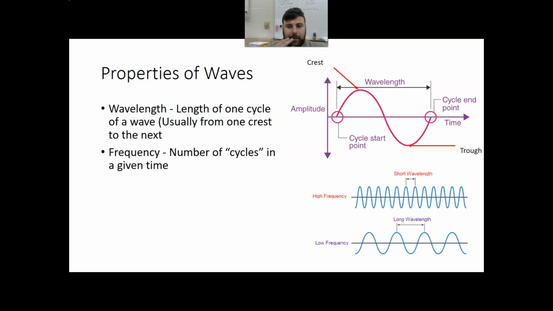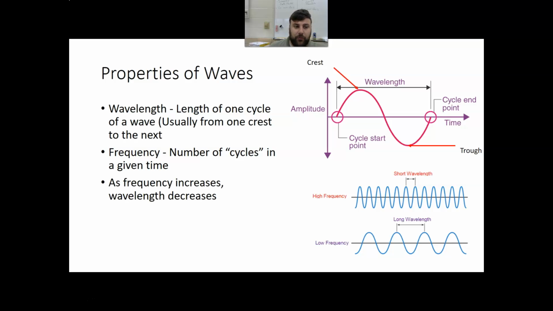So the second property is actually related to the first. This is frequency. Frequency, so if we look at the diagram at the top, this is one cycle. Frequency is the question of, well, how many cycles are happening in a given time? So if you look at the diagram below that, there's an example of low frequency versus high frequency. For instance, with the low frequency, we can say, all right, well, I see 4 peaks, 4 crests of the wave. So that would have a frequency, let's say, for whatever given time this is, we can say it's got a frequency of 4.